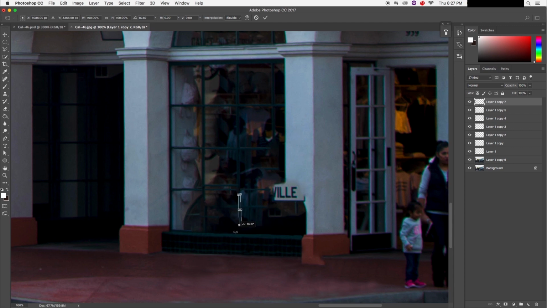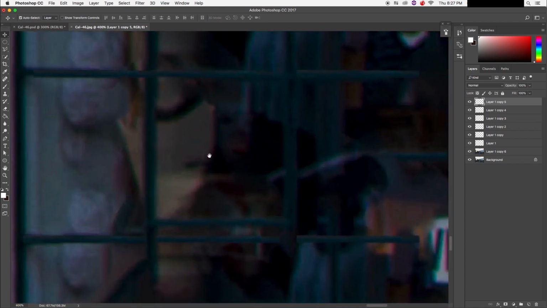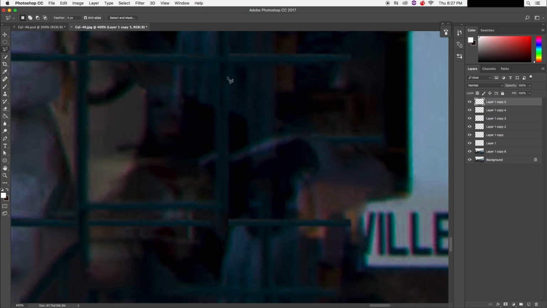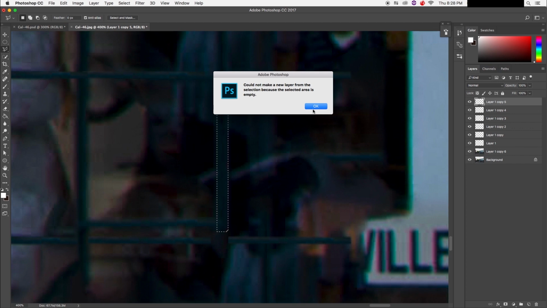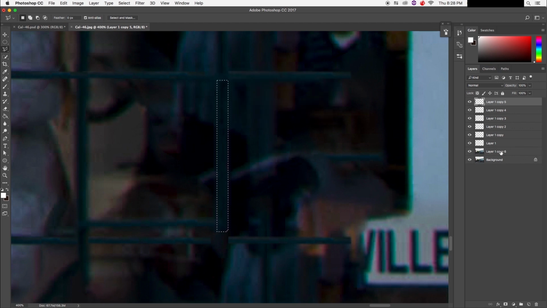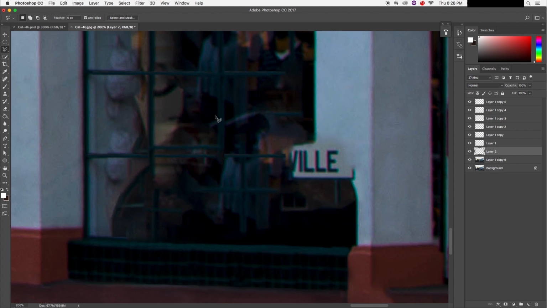So let's hit Command T now, and we're gonna go with the vertical lines. That looks okay. Now it doesn't match the colors. I'm actually gonna delete that one, and I'm gonna make another selection from one of these guys. Maybe this one here. So I'm gonna select this. Okay, and again, Command J. Oh, we have to go back. Don't forget to go back to your main picture, right? Because we cannot duplicate if we are not in our original picture.